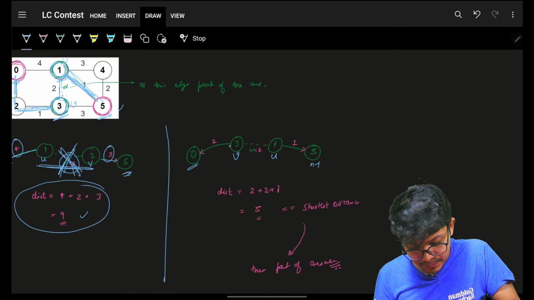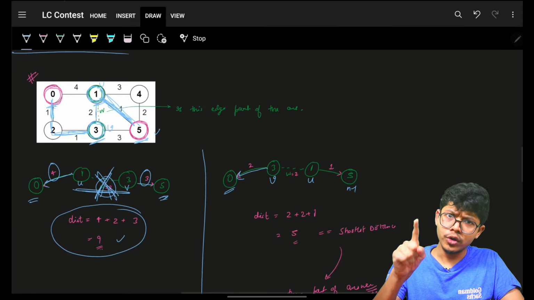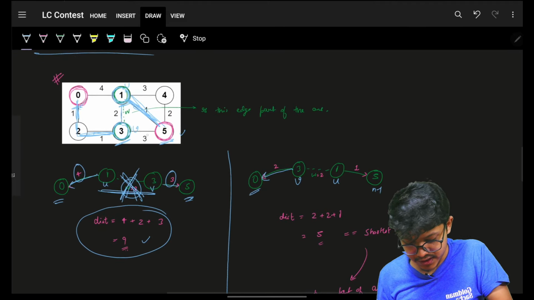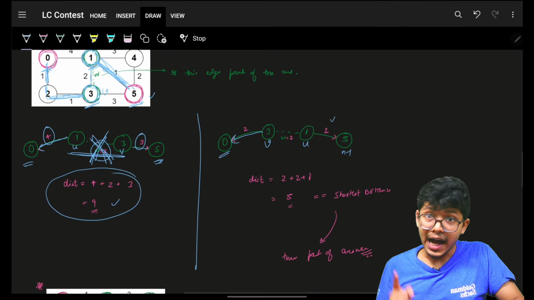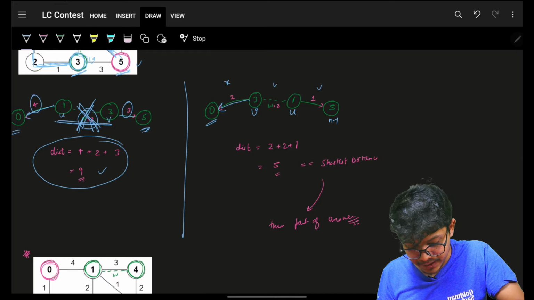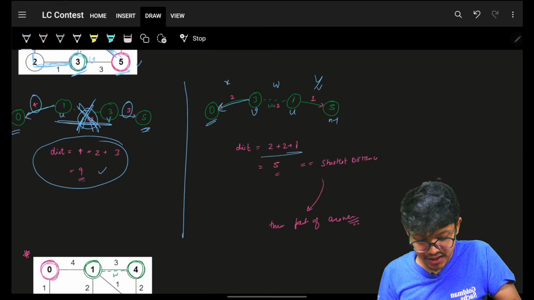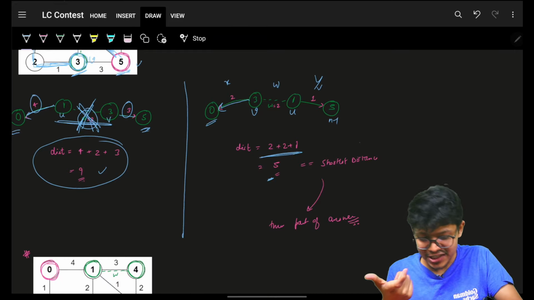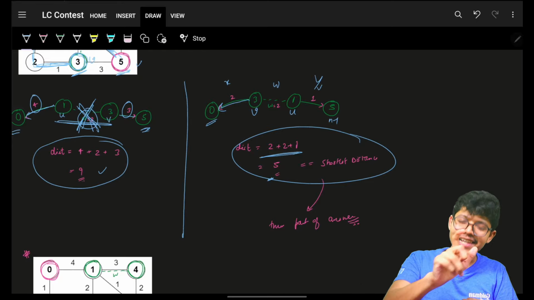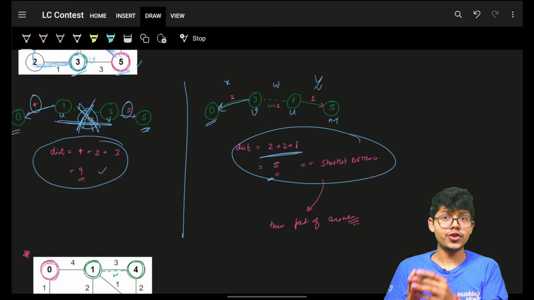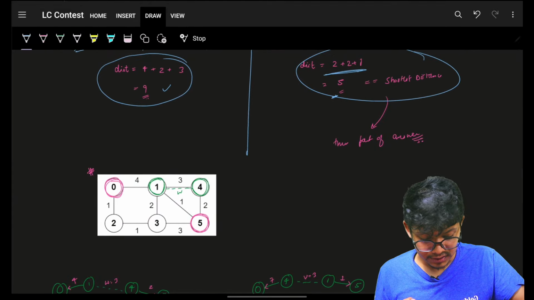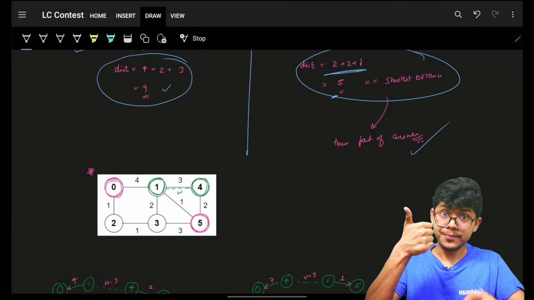Similarly, you find the shortest distance from node v to 0, which is 2, and from u to n-1, which is 1. Again, x plus w plus y is 5. Oh, it is the same, which means this edge for sure will come as one of the edges in the shortest path. So you got the answer. This is a good edge for you.